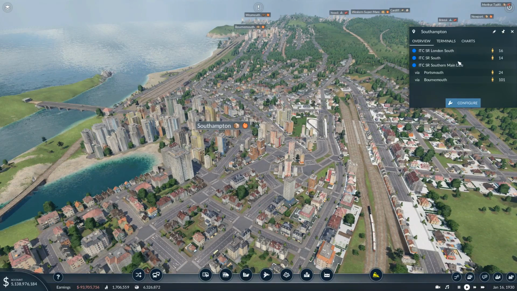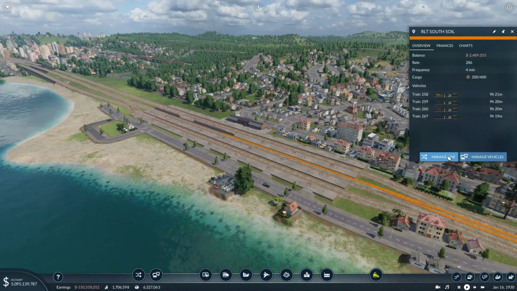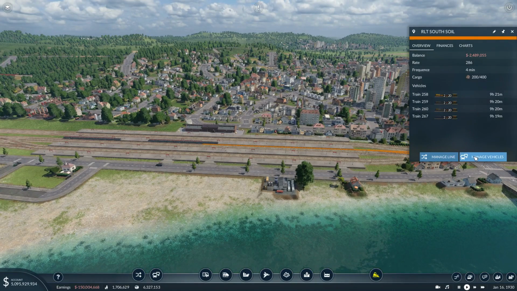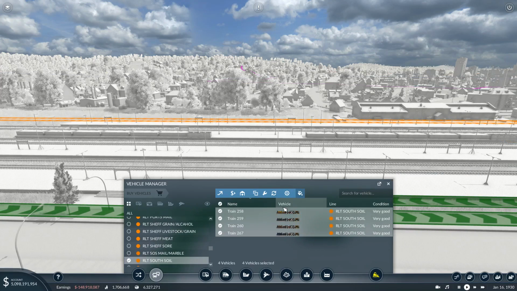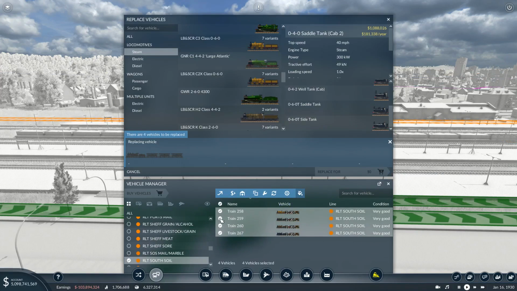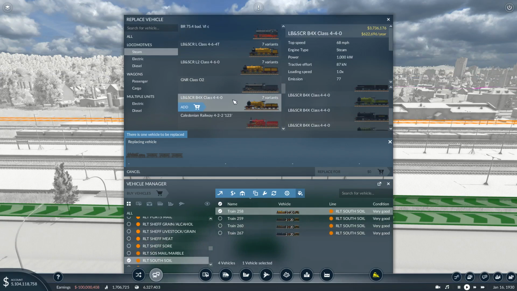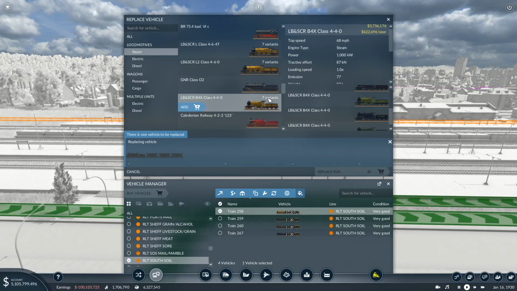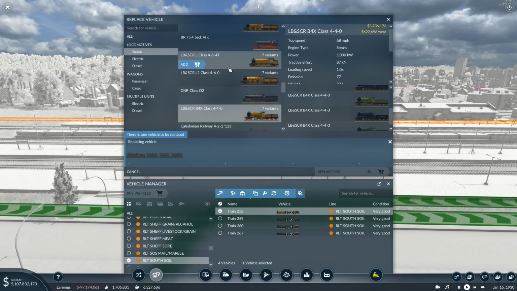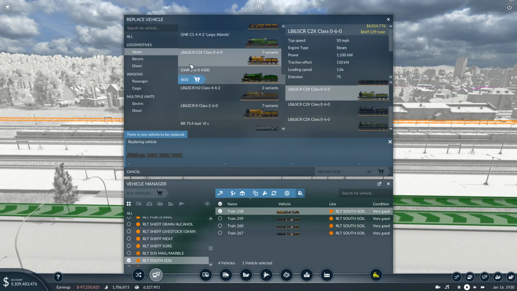Train station, please. Southern Main Line, yeah, so these are all done. RLT, Southern Soil. They are running C3s. But I think I'll change them. Manage vehicles, select all. I'm just going to replace them actually. Select one. Now I want the C2X, or is it the B4X? Yeah, it's like a passenger train, yep. I don't know if I've got a B4X running anywhere. I'll have to check. I want the C2X, so we'll want this. Add and add.